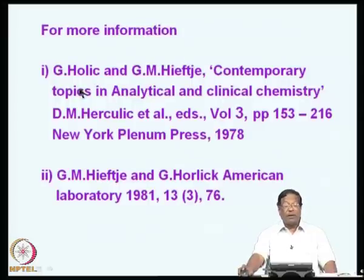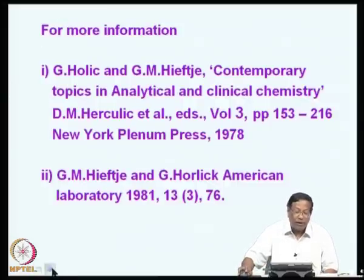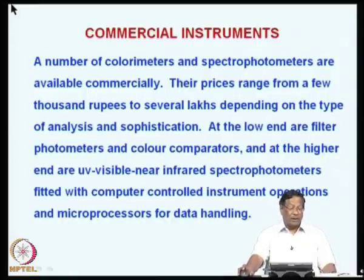Now, these references that I am giving will give you more details about the techniques and methods we have discussed earlier. This is G. Holick and G. M. Hieftje, Contemporary Topics in Analytical and Clinical Chemistry, edited. Another one is Hieftje and Holick, in American Laboratory 1981. These two will give you more details about the electronics and computer methods, how we go about handling the signal. That is a very important aspect, and that determines how sophisticated your spectrophotometric reagents would be.